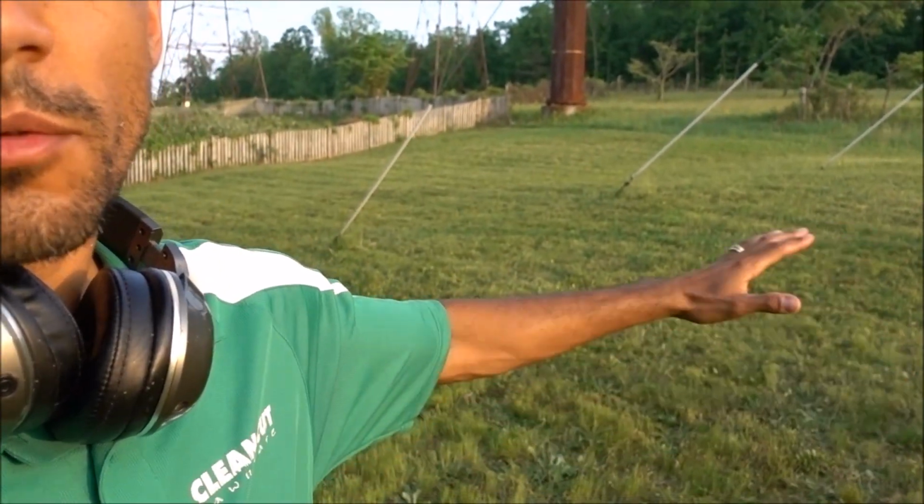So this took me a lot longer than normal. You saw how high it was. Like I said, it took me too long to get out here and take care of this. But that's why I got the side discharge. I had to double cut it in some spots, go back and triple cut it. But you gotta do what you gotta do, super tall.